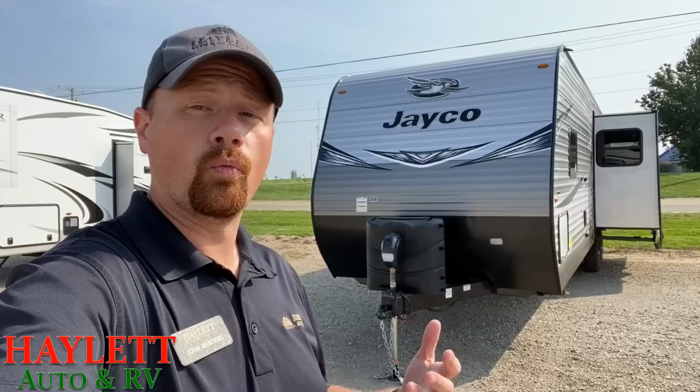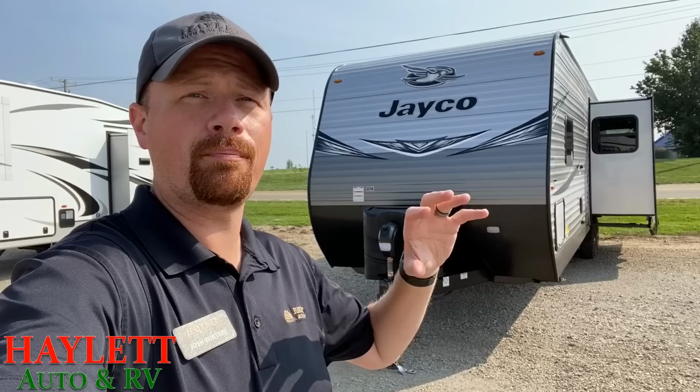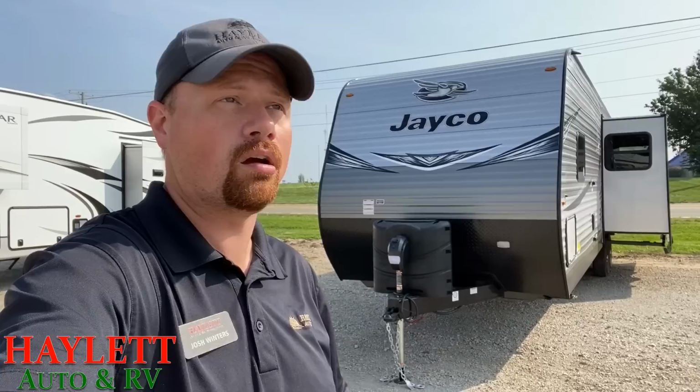Like you've got a 5/8 plywood roof decking with wood trusses, Jayco's Magnum Truss roof system, which by the way holds more weight than anyone else who builds a trailer like this up there on the roof. And if the roof is stronger, it will hold up a little bit better to torsional stress, twisting and flexing going down the road, because the roof is actually the last place where stress is expressed. And if you can contain it there, you're going to prevent it from rattling the whole RV to death, basically.